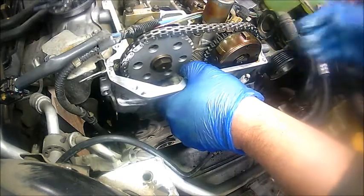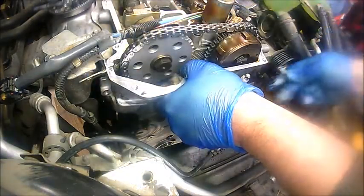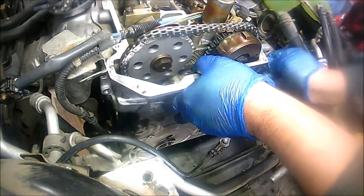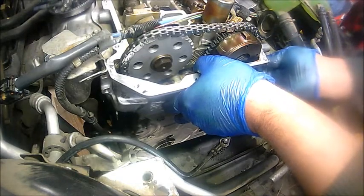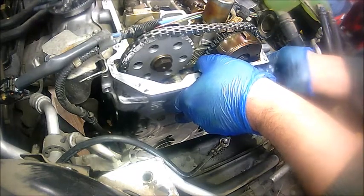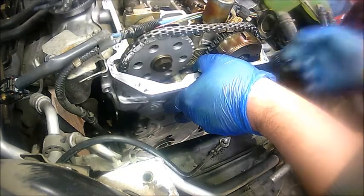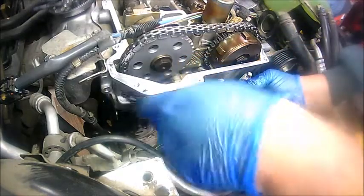So now that I installed it, guys, I'm gonna go ahead and start putting the bolts. And again, I'm just hand tightening these for now, just so that way I can align this valve cover as best as I can. So take your time while you're doing this. Don't rush it. There we go.